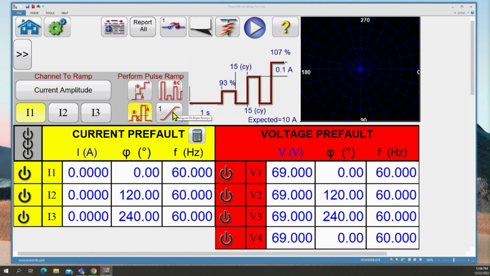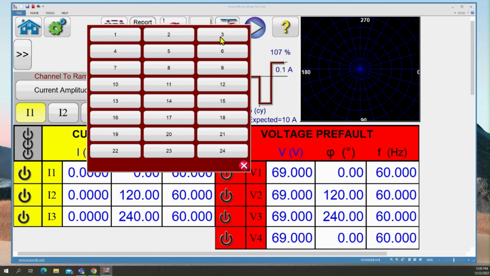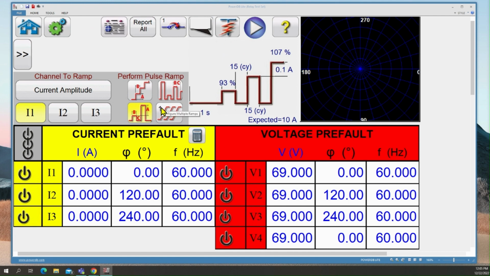Because of the way that we're going to set this up, and we'll test on each channel, for A phase, B phase, and C phase, what I will do is come over here to set number of ramps. Click on the set number of ramps, and I'm going to ask for 3 ramps. Now this first one, we see our parameters are here. We have channel 1, but what I want to do is enable all 3 channels. Now on this first ramp, it's only going to enable channel 1.